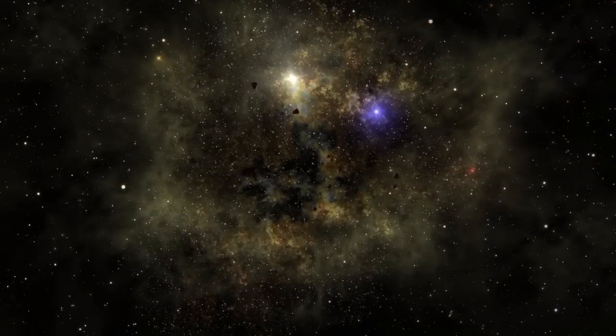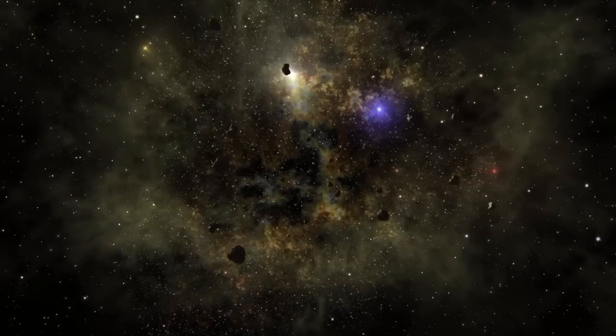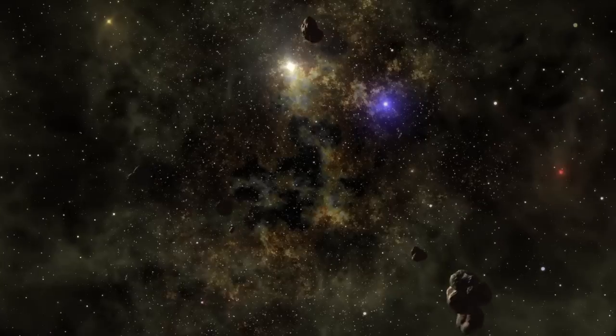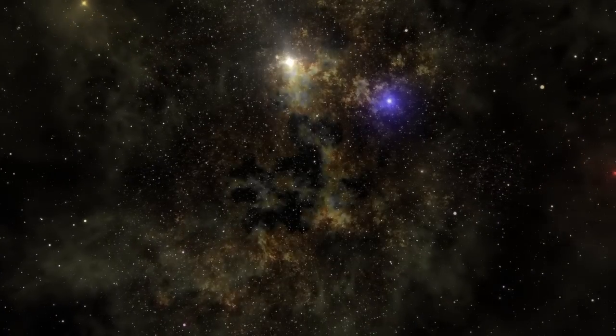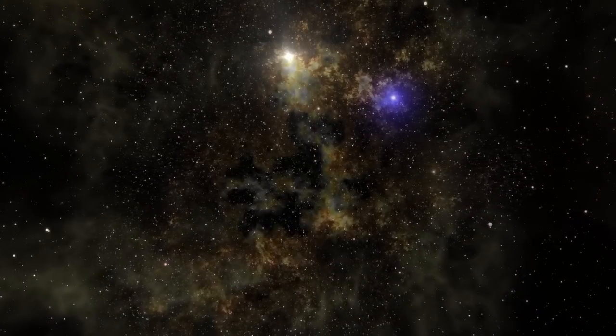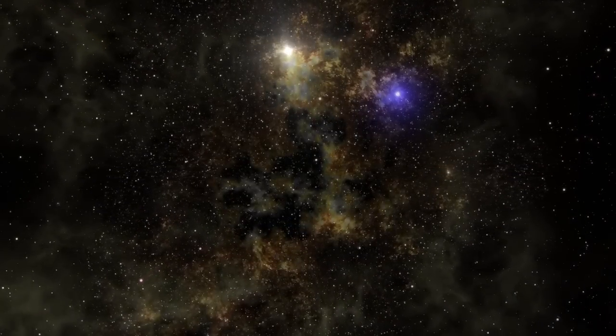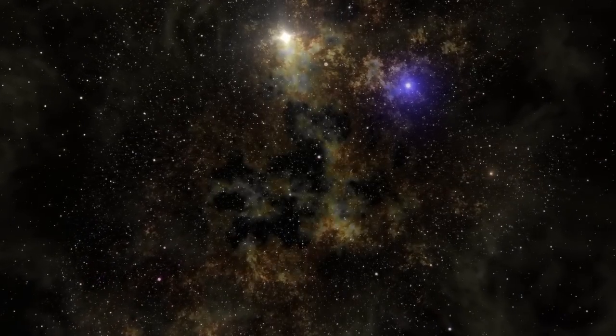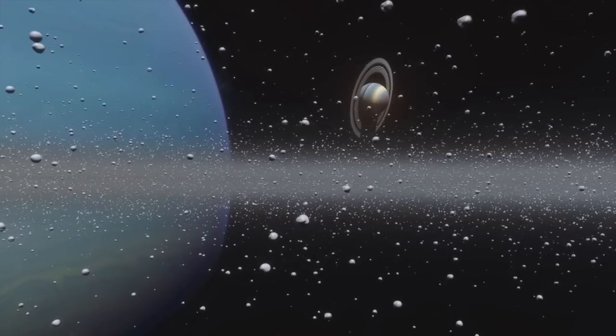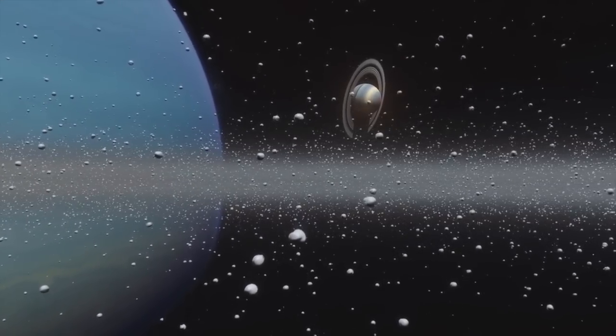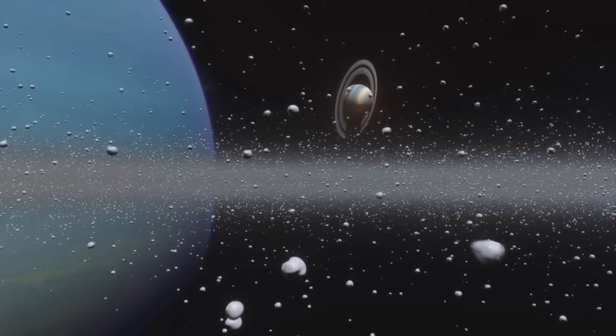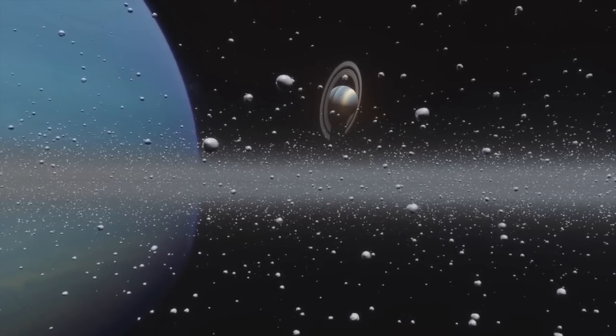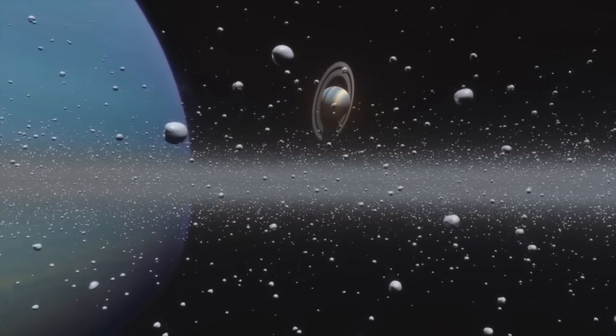The first mystery is in planet formation itself. We don't really know how you go from a disk of dust and gas to forming planets accreting material. This is known as the meter-size barrier, where particles grow into pebbles and their interactions become more energetic. This leads to the particles reaching a size where they don't accrete together, but rather bounce off each other, ostensibly preventing planetary formation. But there is now a contender for how this occurs, and it's interstellar objects.